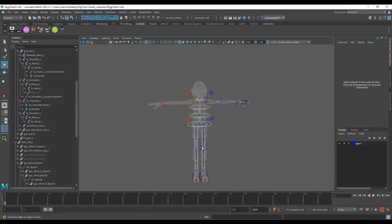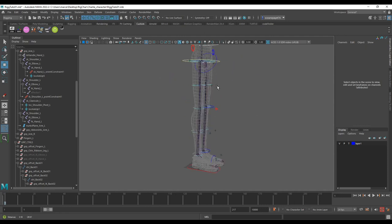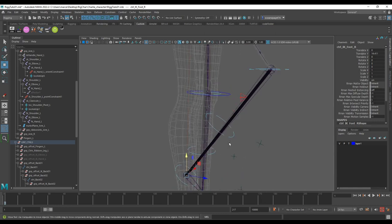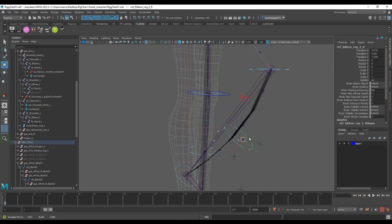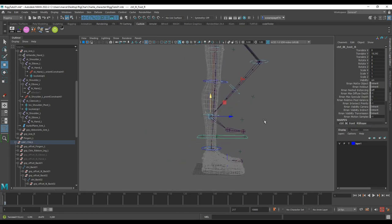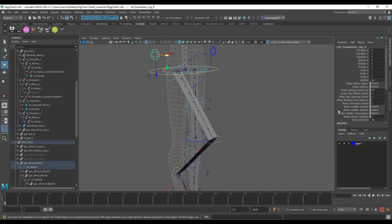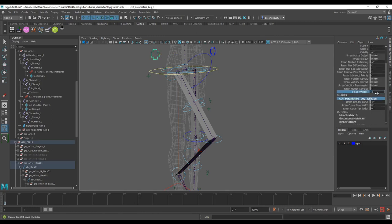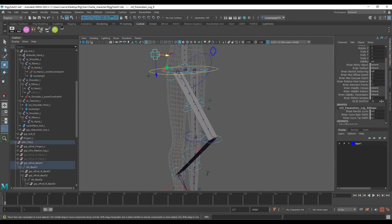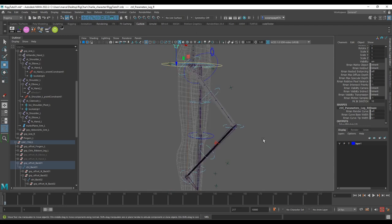Hello. So I'll be presenting to you a rigging tutorial on how to link the individual ribbon controllers, those blue cyan controllers, to the skin joint chain. So here, if I go to the IK FK switch and I just switch, you can see that the ribbon controllers are following.